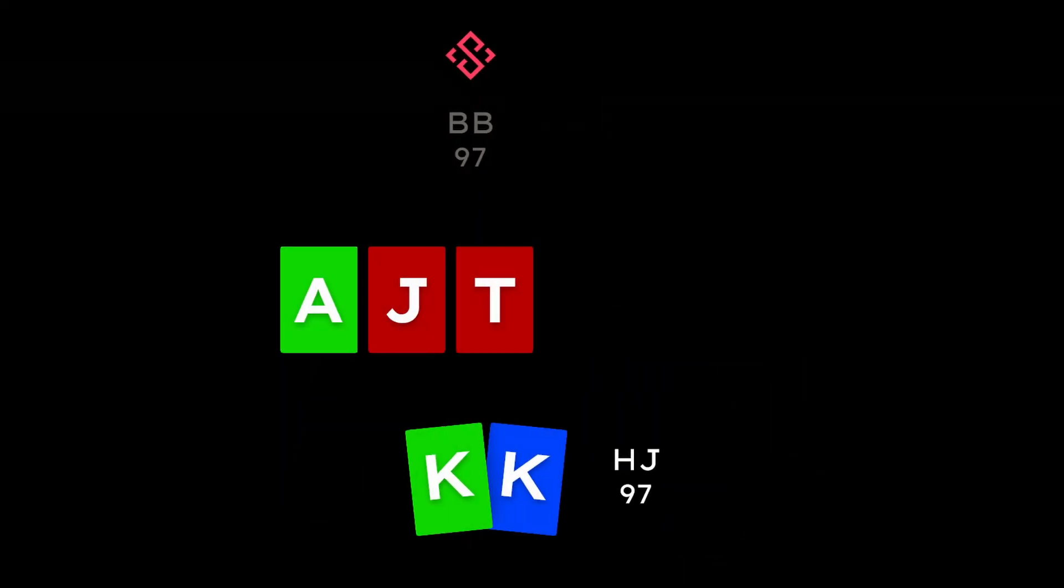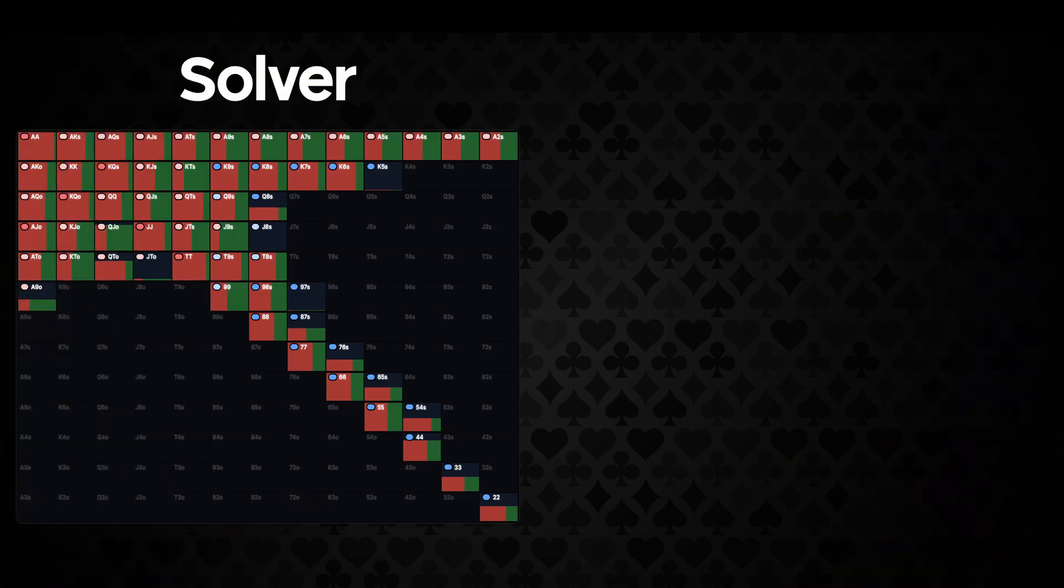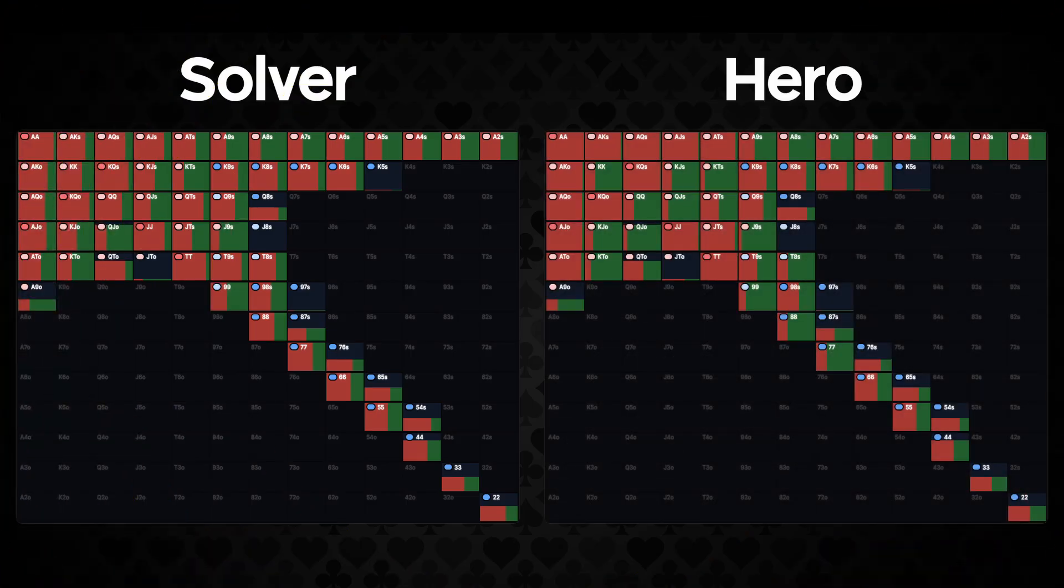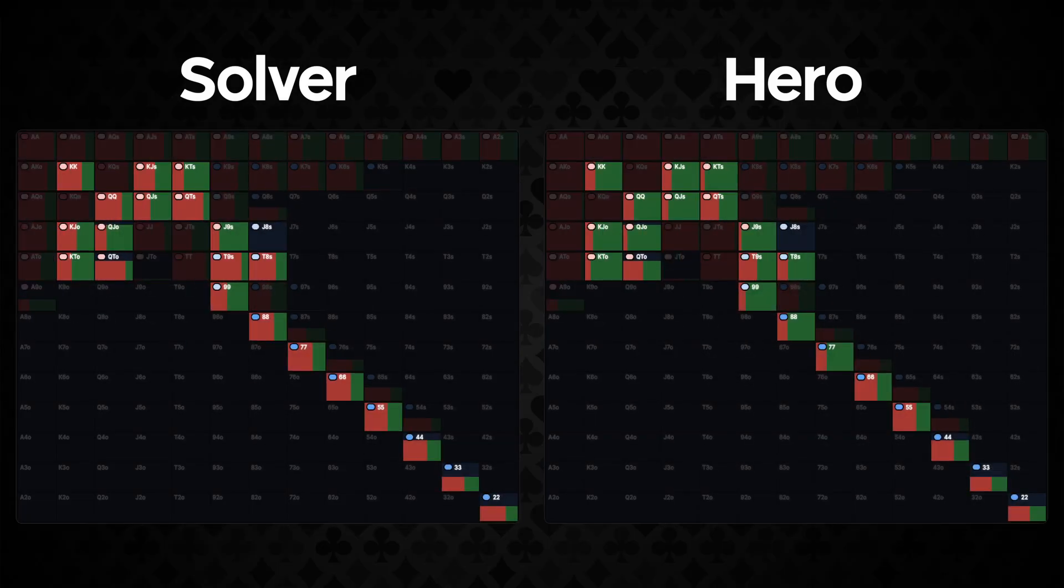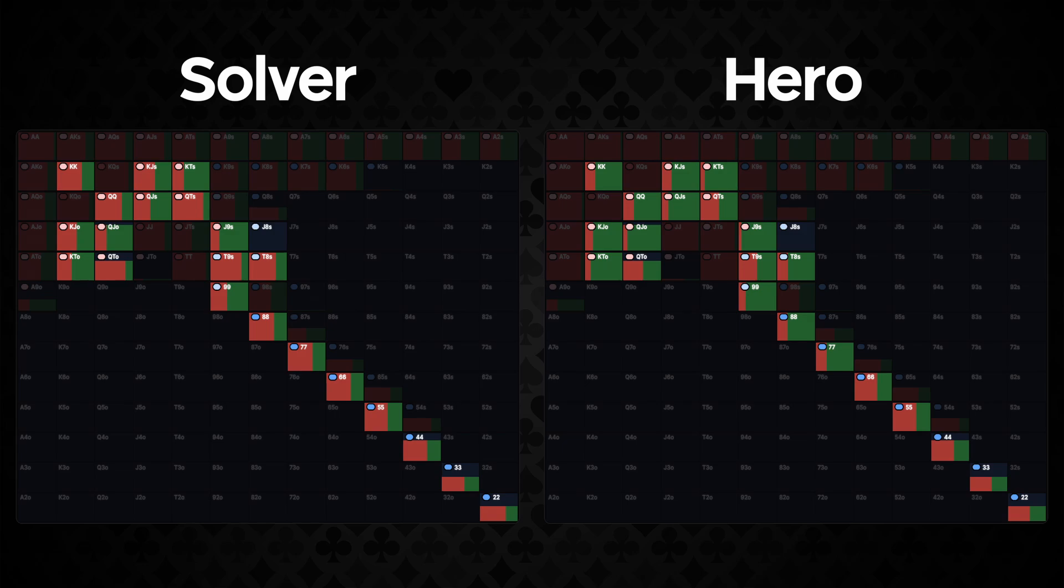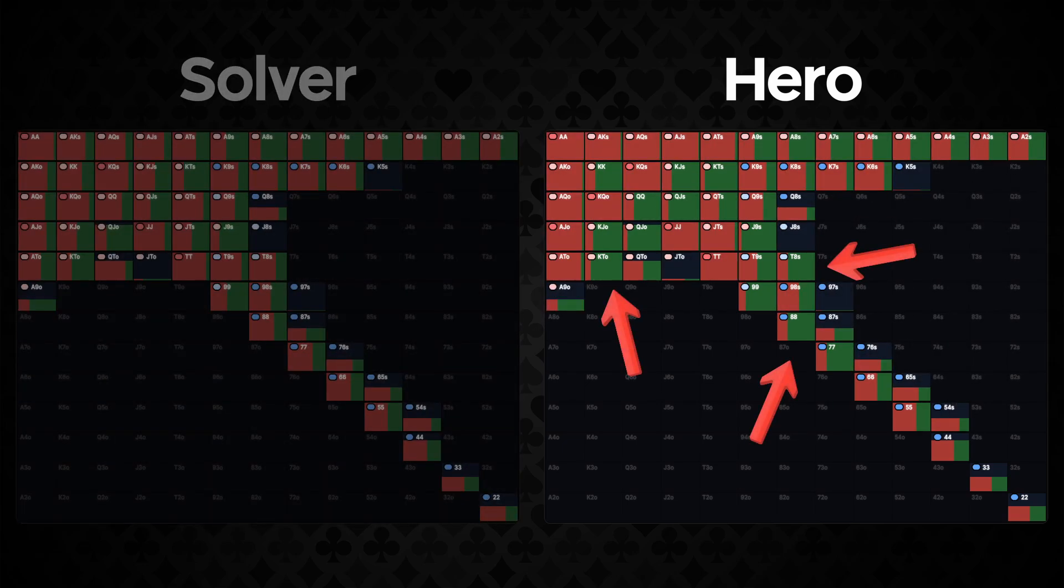However, based on my analysis of the live play and some hardcore statistics, which we'll dive into later, I firmly believe that they would check if they were holding a medium strength hand like a second pair. Despite seeming like natural play, this is a big imbalance. Here's how the solver plays the spot, and here's likely how underestimated poker is playing. Almost certainly, they're betting their strong hands more often than the solver, and checking too many of their medium strength hands like under pairs and second pairs.